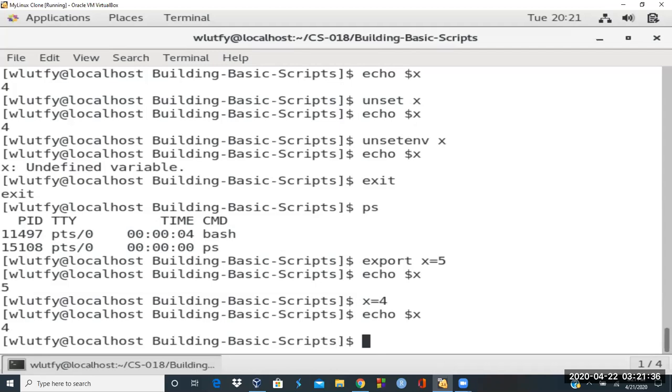But the difference between export and regular ones is that sometimes you want to use export from one shell to another shell. You want to create global variables. You could use the word global versus local. If you want to use a variable inside a function and you want to export that one, you could use the export, but it's better to use the global argument in front of it.